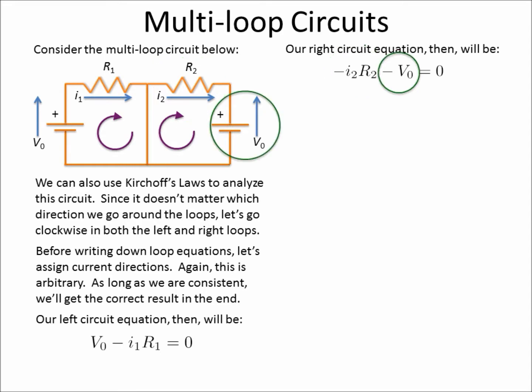And as we move along, the next thing we'll come across is this voltage source. And we're going to subtract off the voltage source because we see that the voltage positive is on this end, negative on this way, but we're going around the loop in a clockwise manner. So we get a negative V-naught.